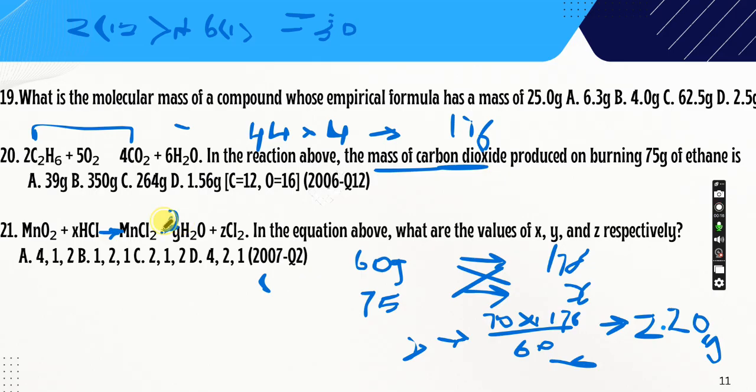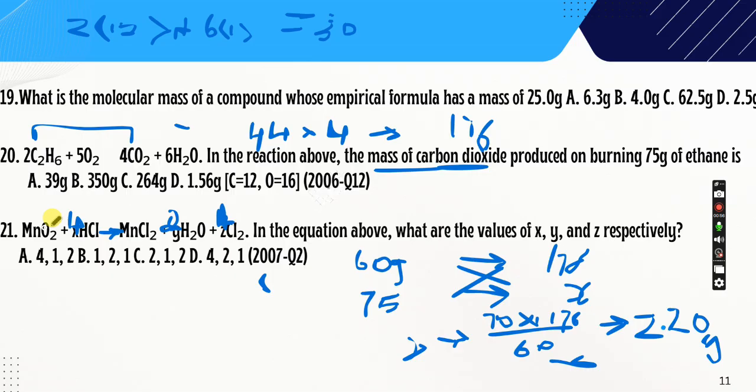If we put 2 here, our hydrogen will now be 4, right? So we can put 4 here. Then we can balance it up with another 2 here. No. We have 2 chlorine here already, so we are going to put 1 here. If we put 1 here, now we have 1 manganese and 1 manganese, 2 oxygens, 4 hydrogen, 2 chlorine here, another 2 chlorine here. It is balanced that way.